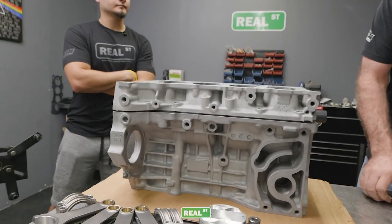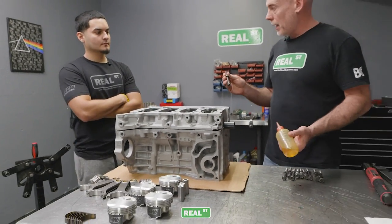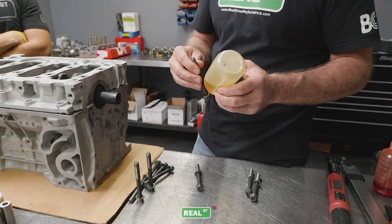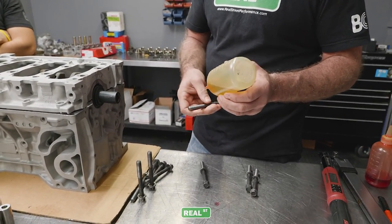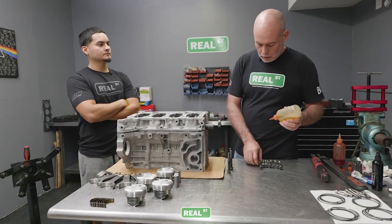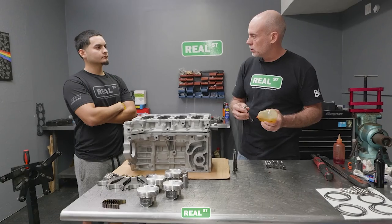Now we are reusing the factory bolts and we need to lubricate the bolt. So we're going to get lubrication on the face of the bolt head and on the face of the washer along with the threads. But what'll happen if you install them without enough lubricant? You won't get the right torque.